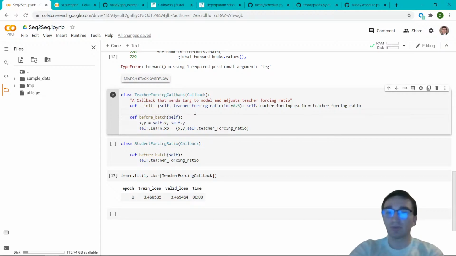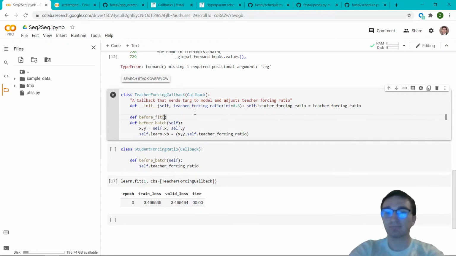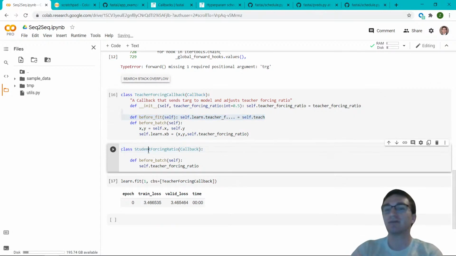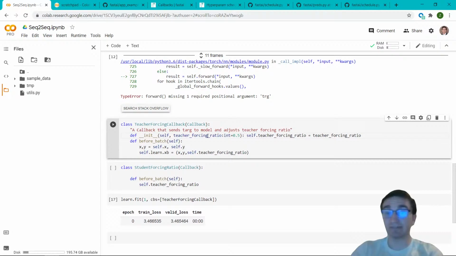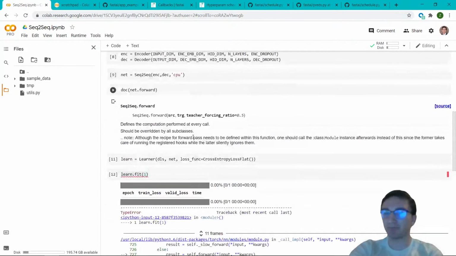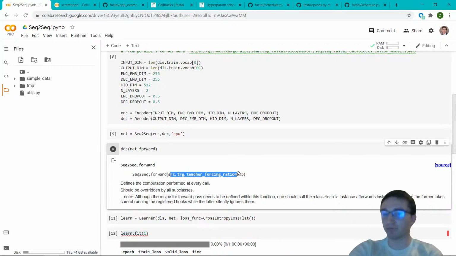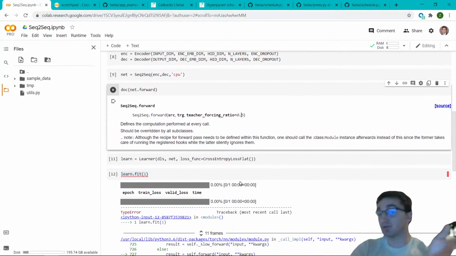For instance, maybe do def before_fit, self.learn.teacher_forcing_ratio equals self.teacher_forcing_ratio. Then this callback can talk with that callback, because they can look at the same values. But to adjust my model or my inputs dynamically, with a complex model setup like we had here, where it expects three different inputs, fastai by default will only send the source.